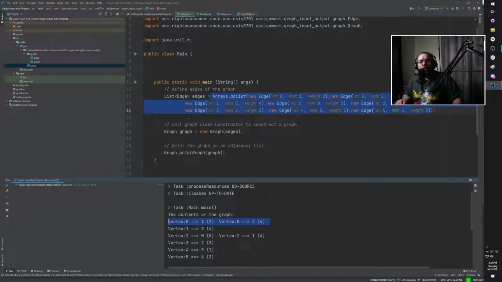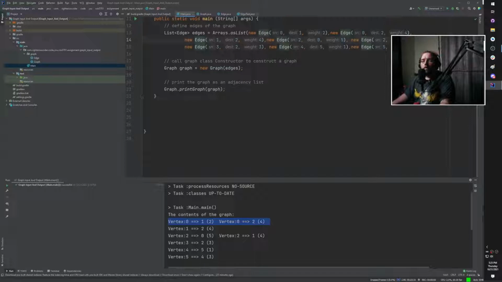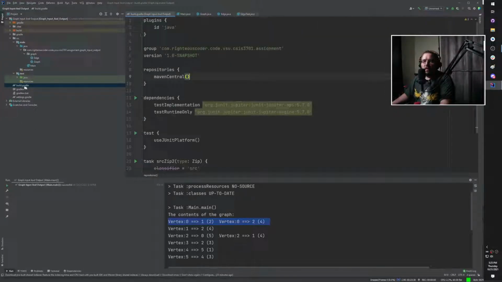I'm so in the world of Android for so long now, I forget the best way of doing this. But regardless, here's a Java project, but you'll notice it has a build.gradle and some other things in here.